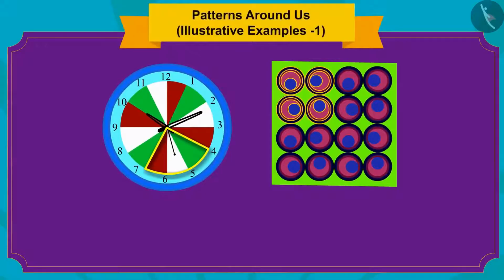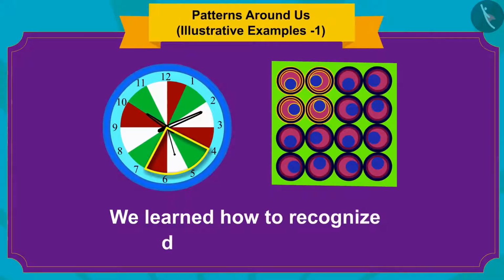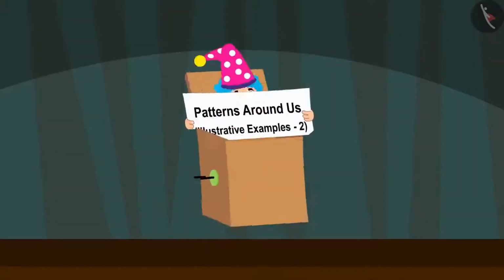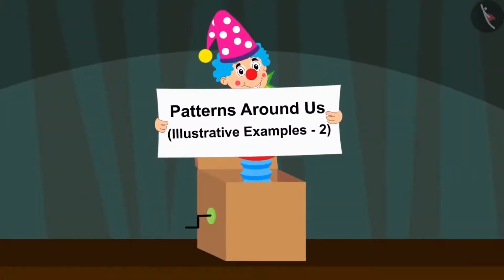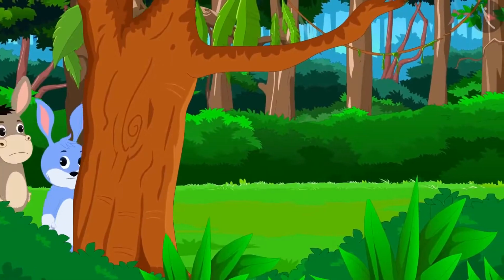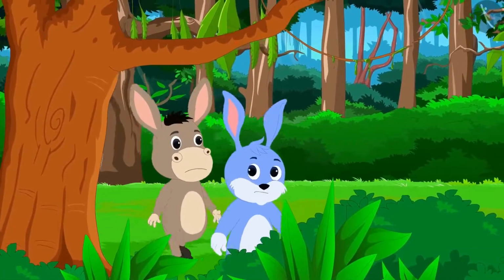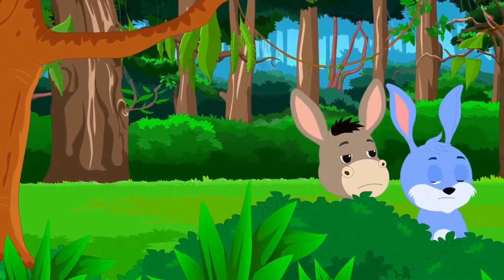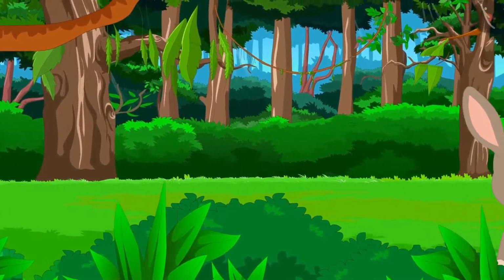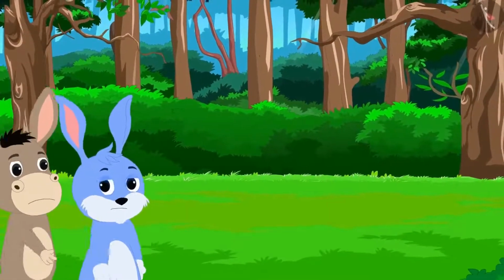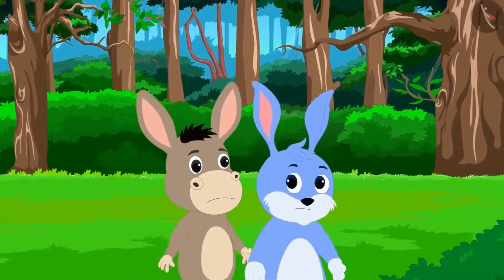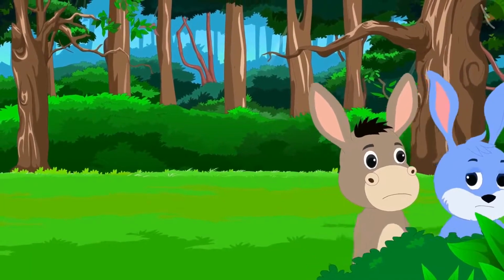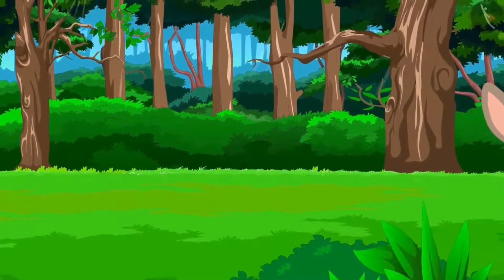Hello kids! In the previous video, we learned how to recognize different patterns. In this video, we will see some interesting examples of completing incomplete patterns. One day, Bhola and Bunny got lost in a weird and unique forest. What is so unique in this forest? There are some incomplete patterns in this place.